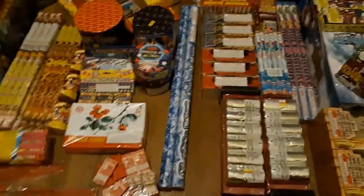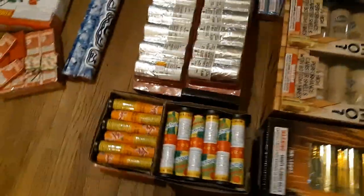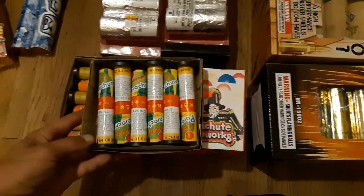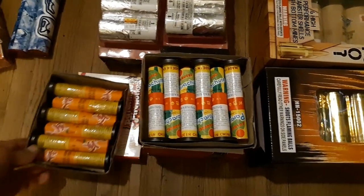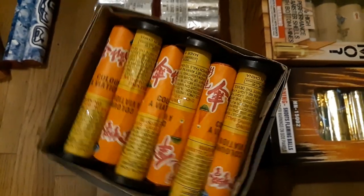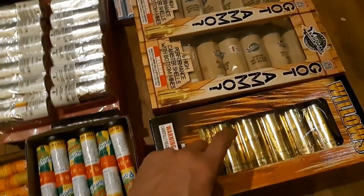Got some pretty interesting pickups this time around. Got your daytime parachutes here, kind of old-school — two dollars a six-pack, and we got five of those. A couple of these nighttime ones will actually have a strobe in them, so two dollars a pack — it's a hell of a deal.